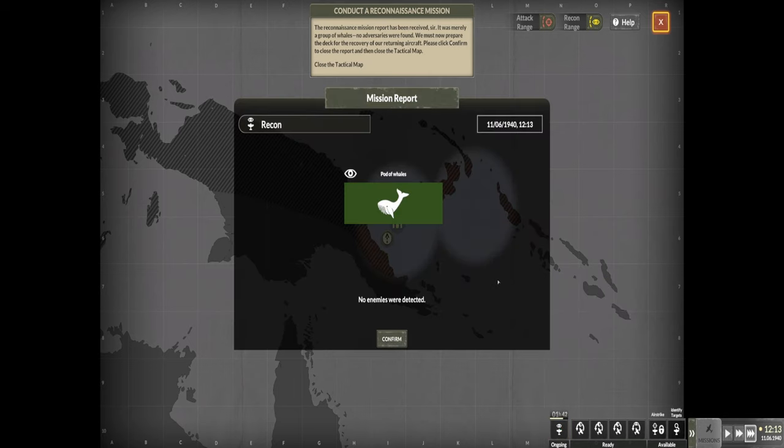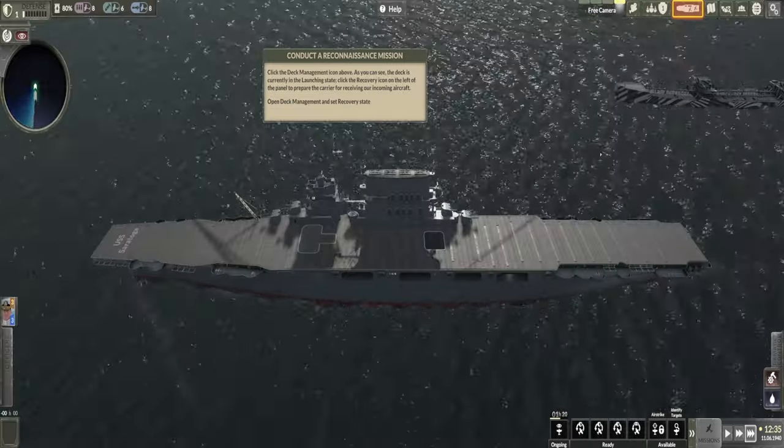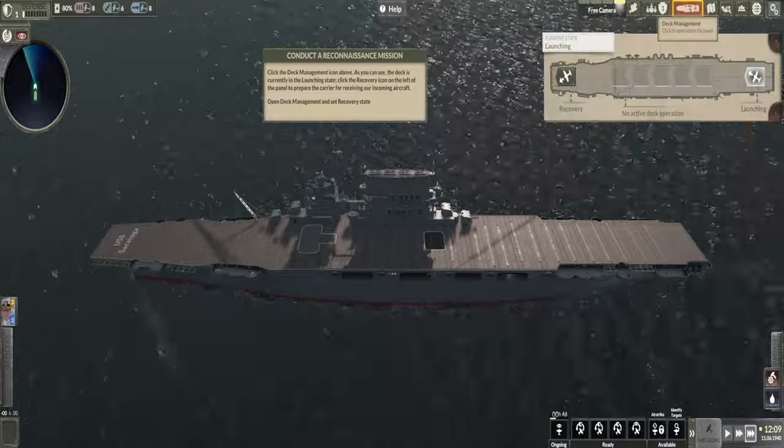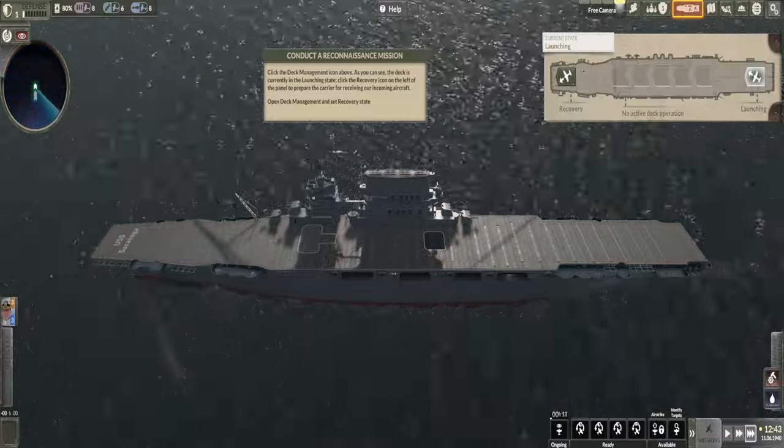Okay. You found some whales. Oh, that's hilarious. Click the deck management icon above. Right. The deck is currently in the launching state. Click the recovery icon on the left of the panel. Okay, so let's click recovery.